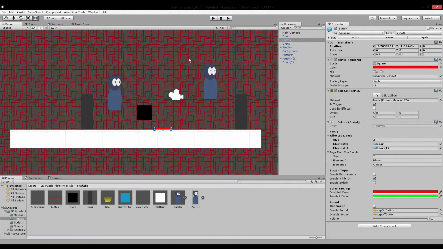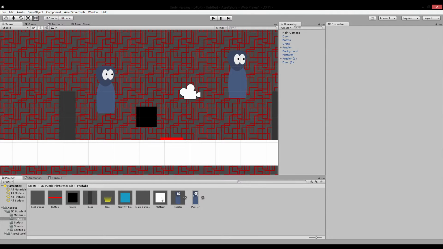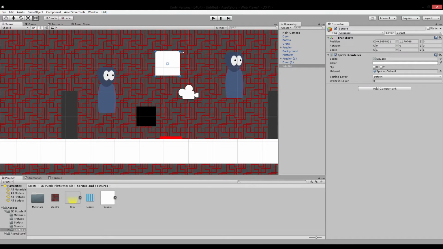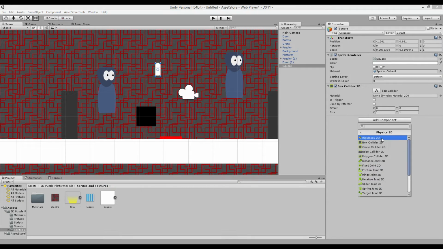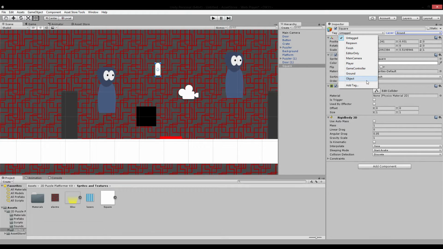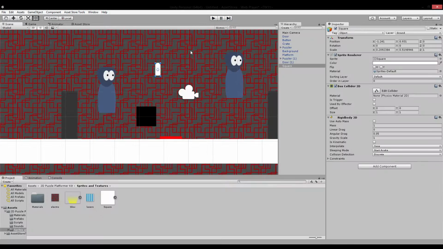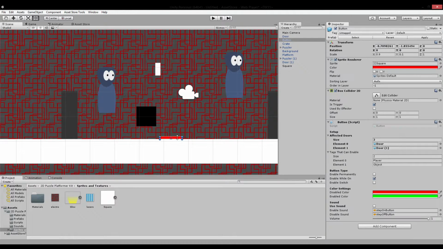Now say you want to make a new object that the door can be enabled by. First we can actually drag and drop, we'll go into my sprites, see what I have here, a square, I guess. We'll make a little tiny cube like this. And we can give it a physics 2D box collider and a physics 2D rigid body. As long as we put it on the ground layer, we can jump when we hit it. But as long as we tag it with an object, when we drop it, when it hits the button, it will enable it. So those are what the button tags are. And you can actually make as many tags as you want. Whatever tag you make, you just have to simply go to your buttons and set what affects it.